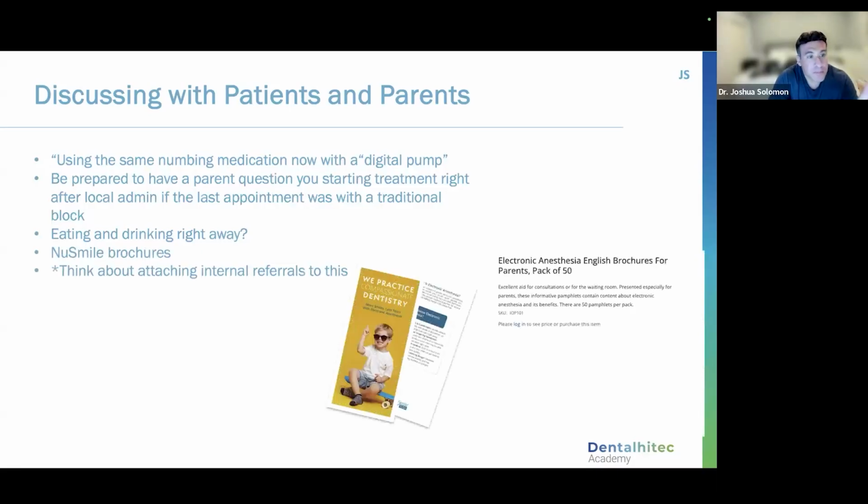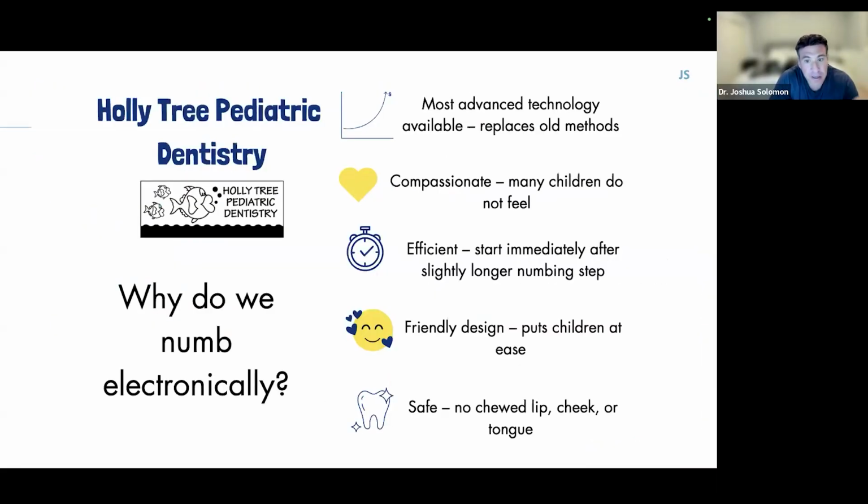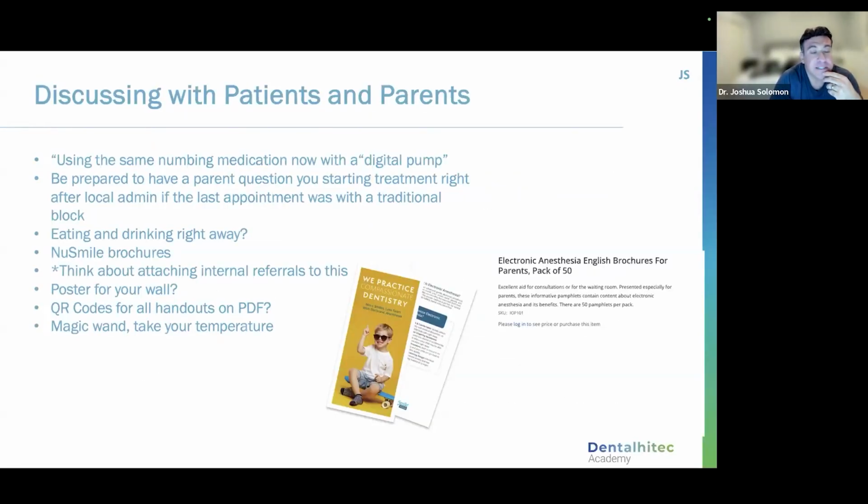Okay, super important. Number one, how do we discuss these devices with parents? I alluded to this earlier. I know it's exciting and you want to go in and you just paid for this thing and you get to the point where you love it and you're passionate about it. My suggestion is don't tell parents that it's brand new. You have this new thing to inject their children with drugs, right? Because that's essentially what we're doing, right? We're placing a drug into the child.